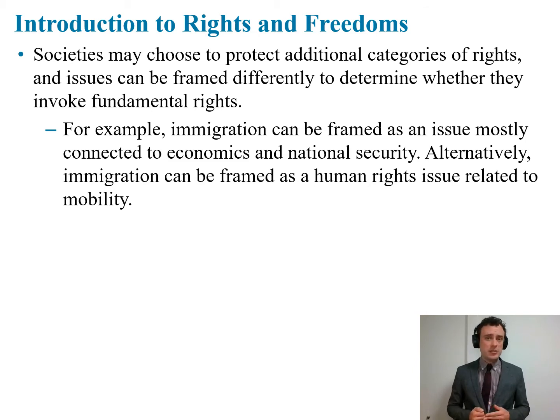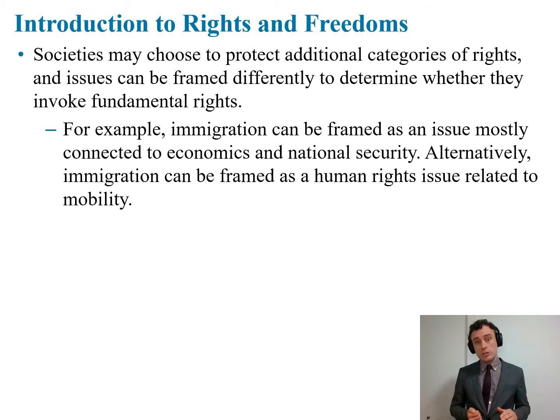And this is because when we invoke an issue as being a rights issue, it can tend to frame it as an issue of moral absolutes. And so the revoking of an issue or the changing of an issue can become much more difficult if it regards something that is entrenched as a constitutionally protected right. Let's take the example of immigration. Immigration can be framed in a couple of different ways.